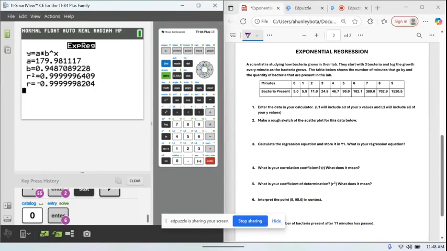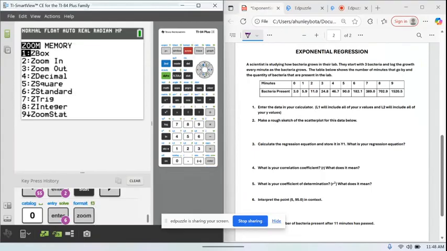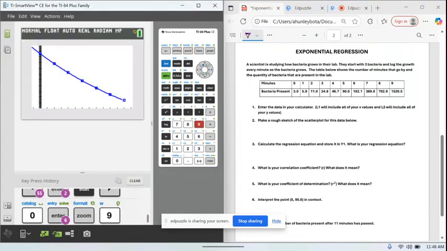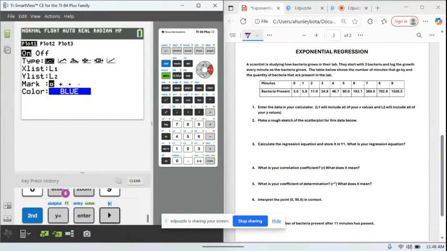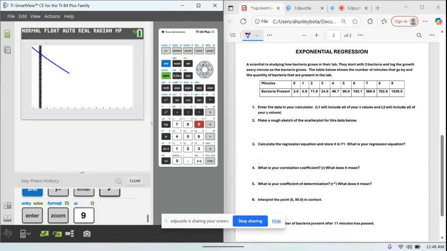The other thing that sometimes doesn't come up is your scatter plot. So when you click zoom 9, if you are not seeing a scatter plot, keep in mind, sorry, that line is there because I stored my equation. So don't worry if your line's not there. But if your scatter plot is not showing up, it probably means that your stat plot is turned off. So I'll turn it off really quick to show you what it looks like. And I click zoom 9. It won't have any points on it.